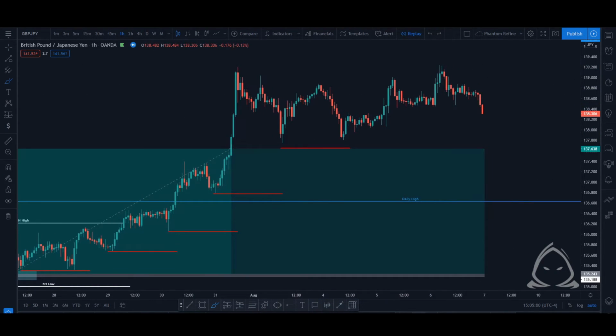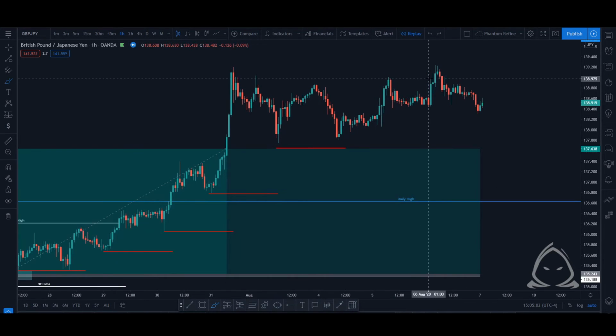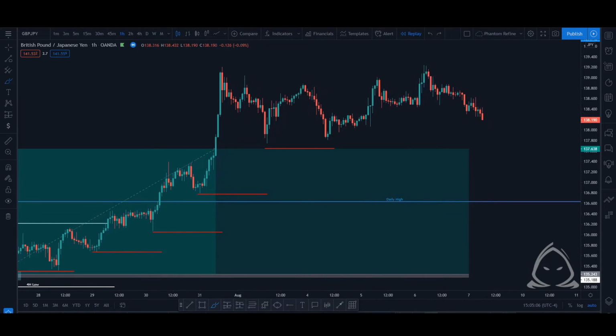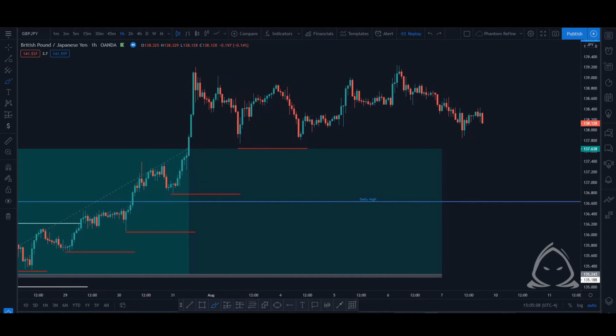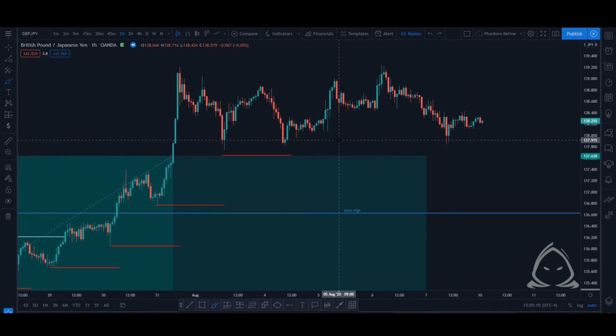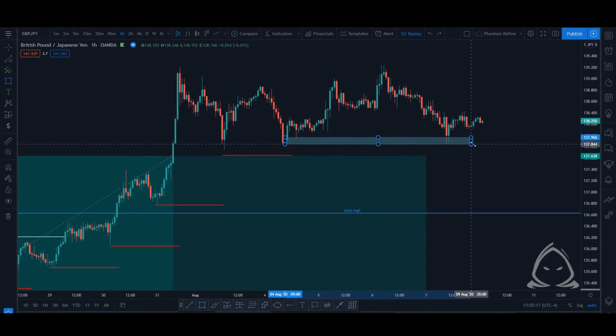And if we just keep playing price forward, we can see that anyone who was selling from here and scaling in here would be very happy with how the trade's playing out. And then we can see, if we look on the hourly chart here, we have this large move that breaks structure, and within it we have an order block that we can take a look at.